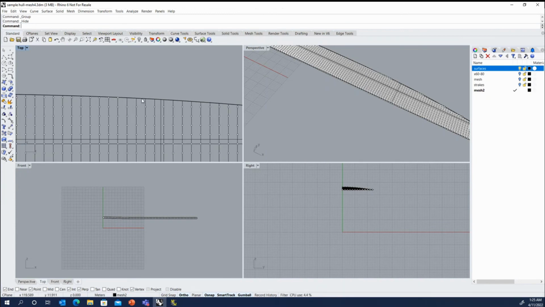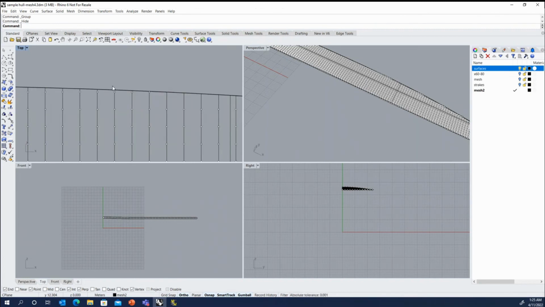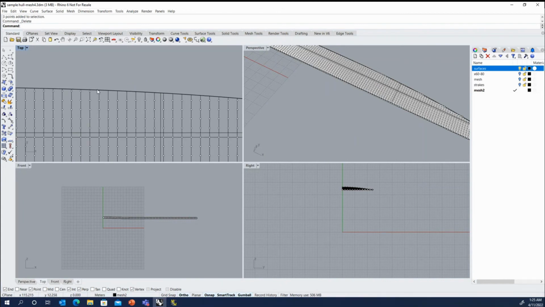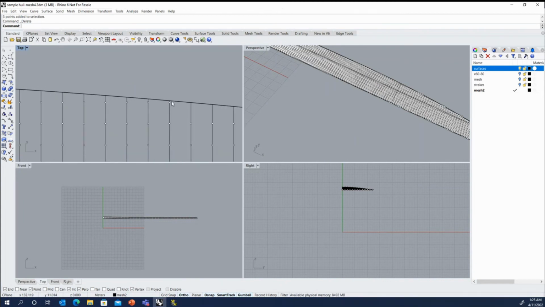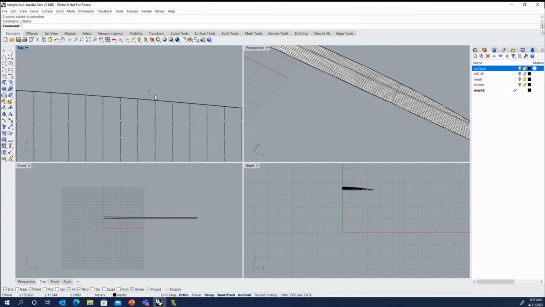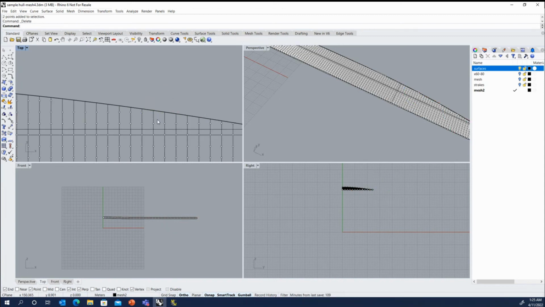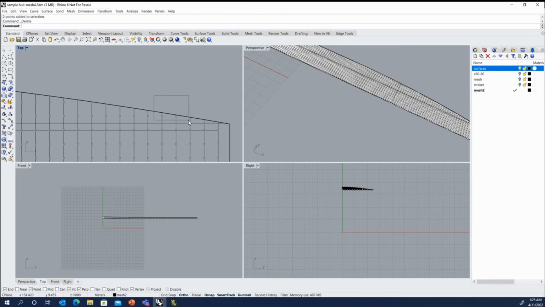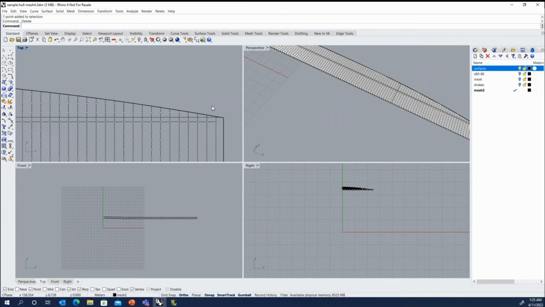So on this outermost one, I'll delete the last 3 points there so that this one will run out a little bit. If I were to leave that point in, the next one in is going to be a tiny little sliver triangle here. So let me delete 2 there. And again, we'll do 2 more. 2 more. That's coming in at a steeper angle. We'll just do 1 back here.